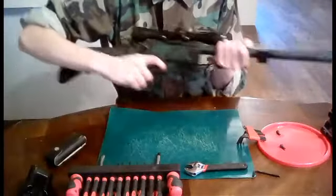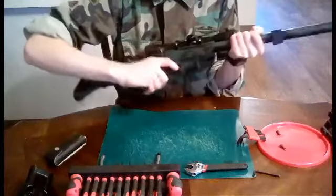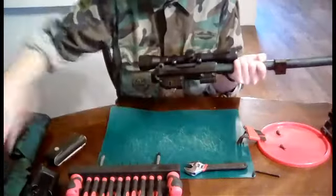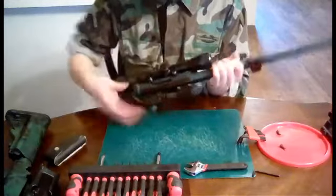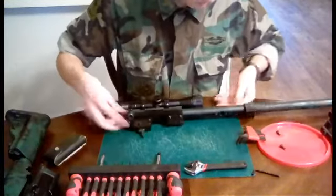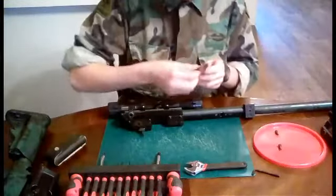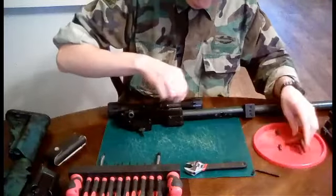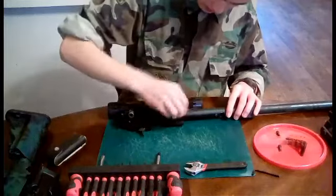So you pull that front piece off, and then you'll need to pull the bolt up, and you can pull that piece off. And then you can take the scope off if you want. I'm just going to leave mine on. But first I'll show how you would upgrade the hop-up.